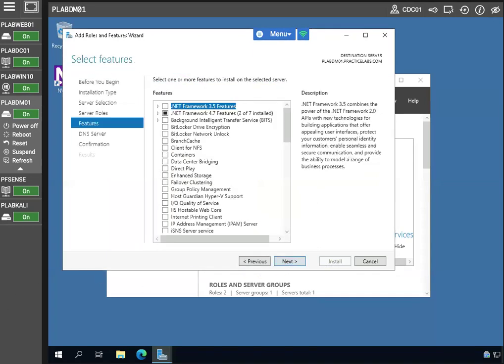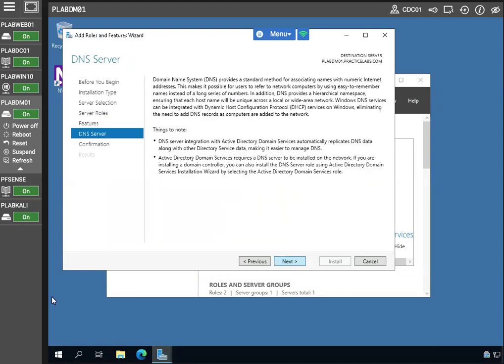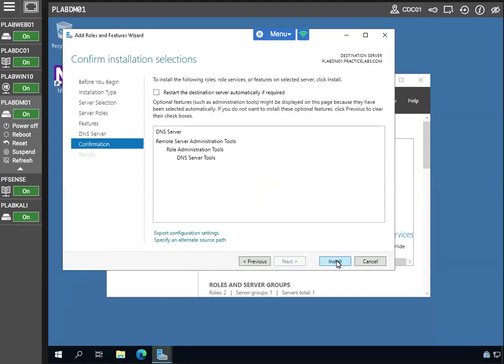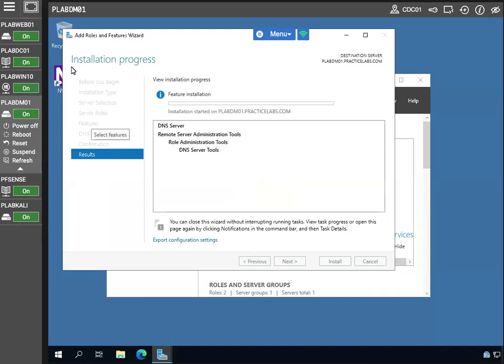And then we're going to hit next, and next again, and then next. And then we're going to, of course, install these new features, right? The install sometimes can take a couple of minutes, sometimes it doesn't. But nonetheless, we'll be looking to configure the additional DNS server once it's fully succeeded and completed.